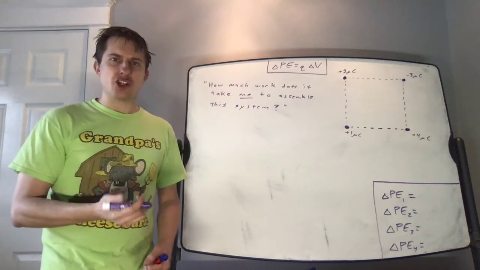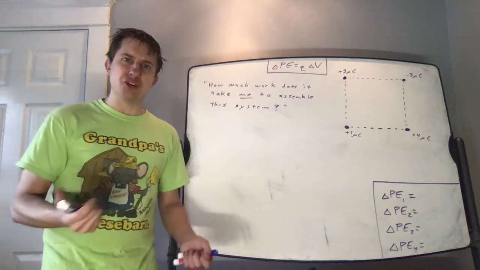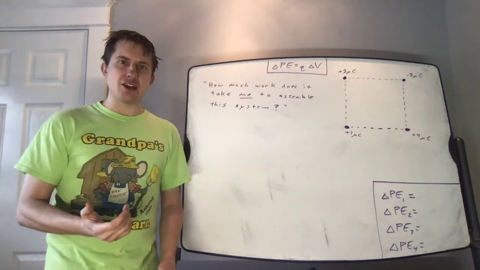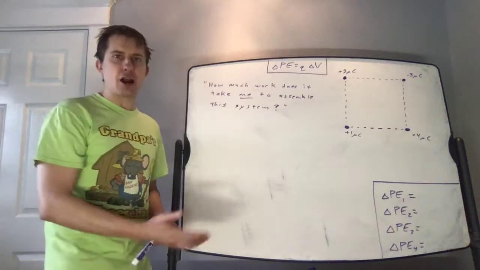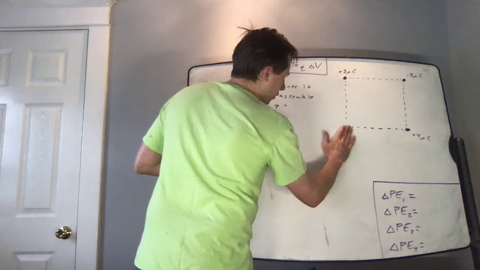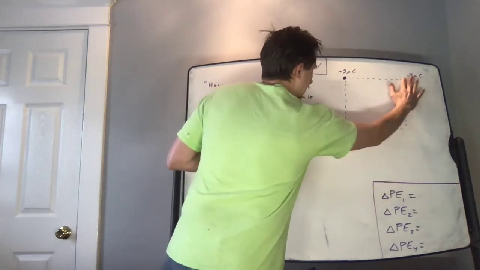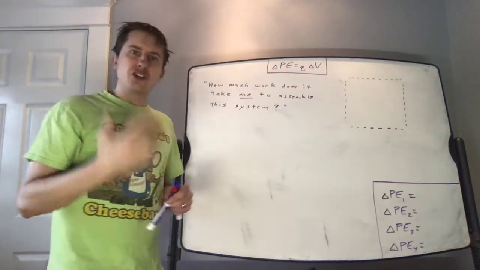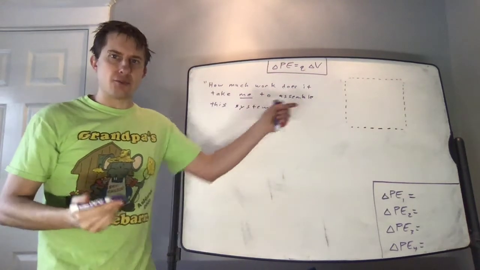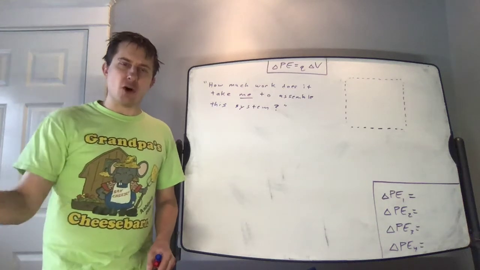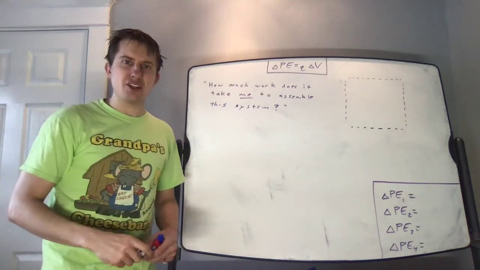To answer this question, we will have to build the system of particles. So in doing that, we will assume that initially none of the particles are in their final configuration as shown here. So we're going to remove all the particles, and we will assume that all of these particles are initially infinitely far away from the square. We will reach out one at a time, bring one particle and place it into position.